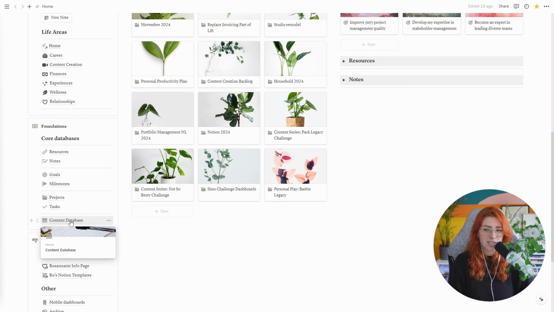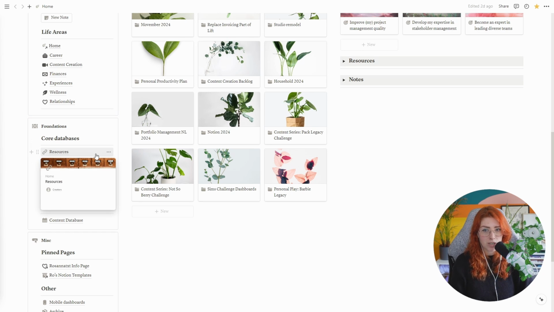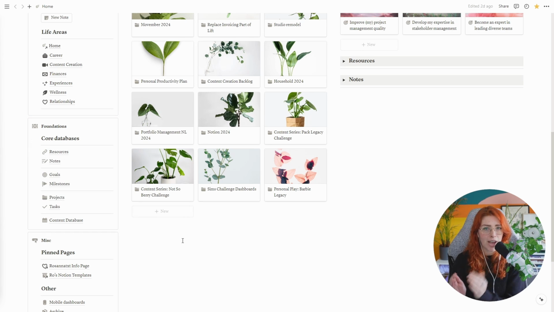And then I have my content database, which is basically my master database of any content creation activity I do. It first lived within my content creation space, but then I realized that I actually use this database in multiple places, and for the consistency of it, I added it to my core databases, because any database you see here fuels something in multiple places in my Notion. That's why I have them on my home dashboard, because it makes sense for that to be the center of attention, and from there show different views of these databases.